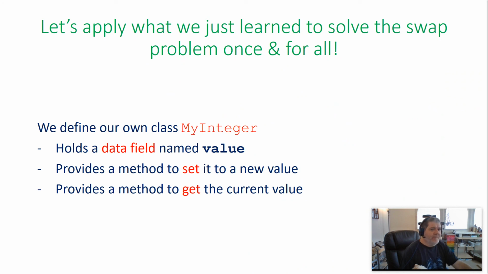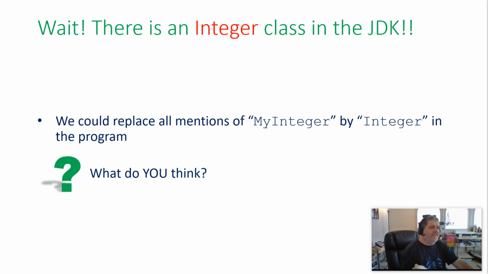All right, so going back to the slide, now we have finally a version that works. And the last thing I'm going to put as just a remark, we're not going to code it, but I'm just going to mention it as a remark. There is a class named Integer with an uppercase I in the JDK. And that class is, well, guess what? It's supposed to represent an integer. So this is pretty much what we created ourselves with myInteger. We created our own version of the class Integer.